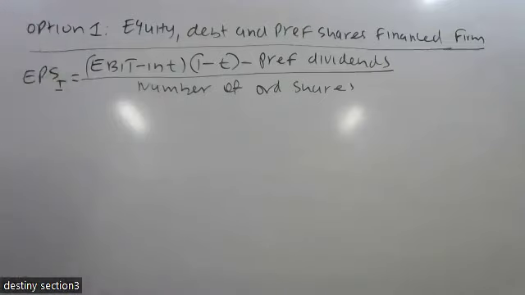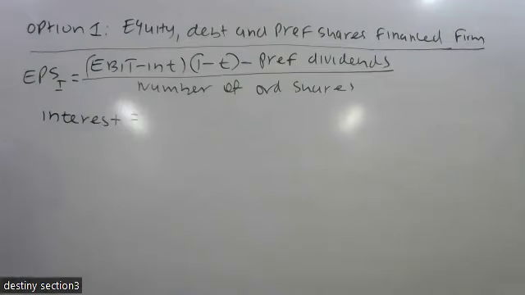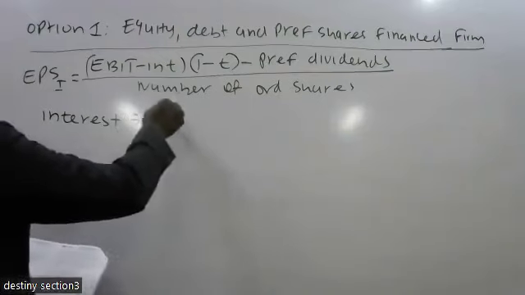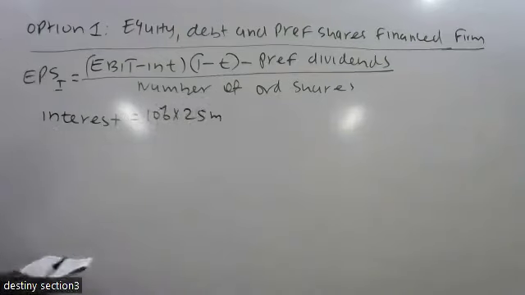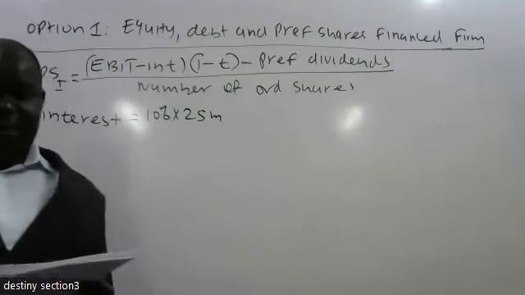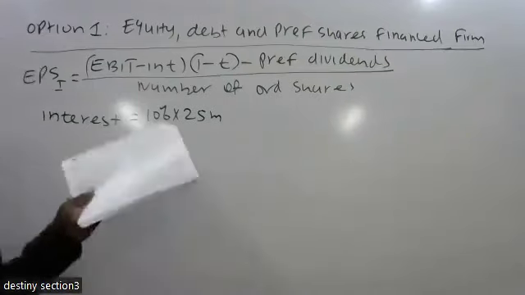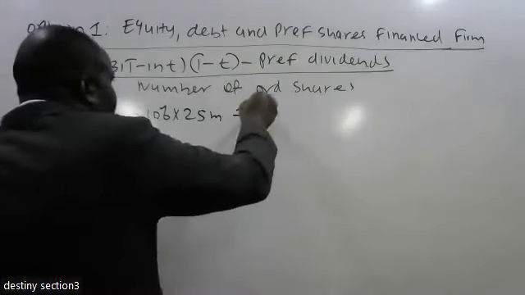So to compute the earnings per share, we shall first of all compute the interest. To compute interest, are you able to see the current capital structure? On a 10% debenture capital, the total amount is 25 million. So we take 10% of 25 million. Under option one, they issue new ordinary shares to get all the desired fund, so interest is only what is currently there. So this will be 2.5 million.